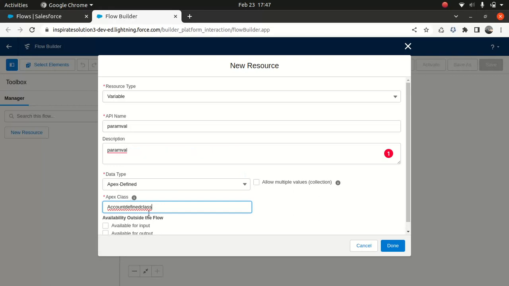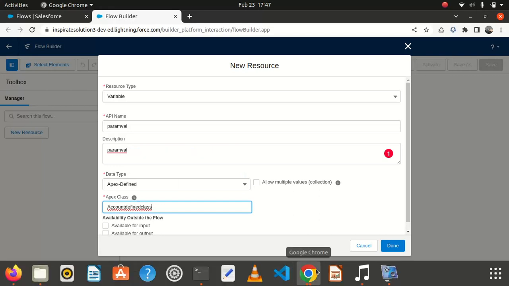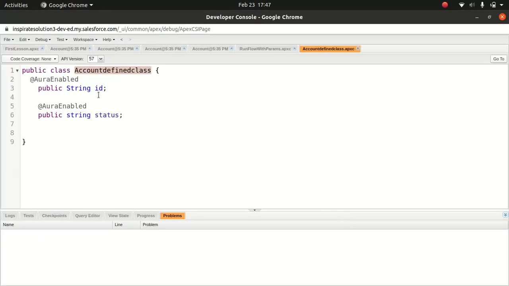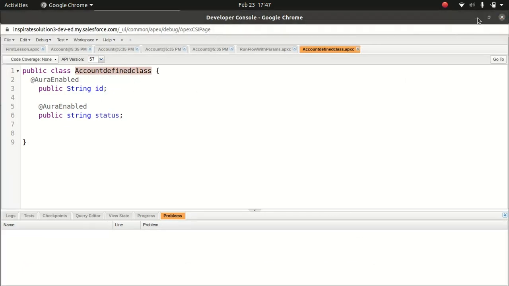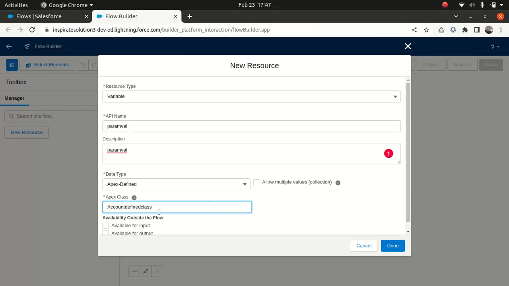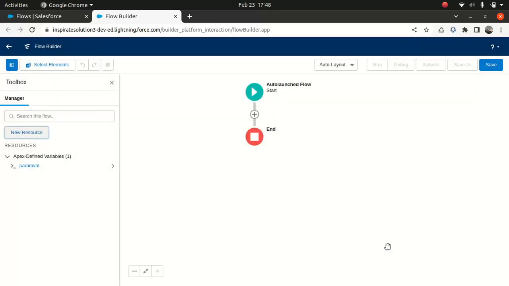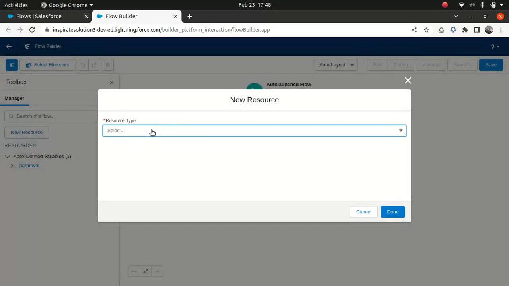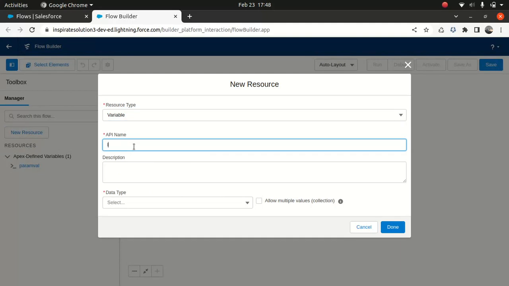So for the Apex class, this is the class I built. If you remember, this is the account-defined class. So I've used that class here and made it available outside the flow. Obviously, I want this as an input, and I'm done. Now I will create a record, the logger record.